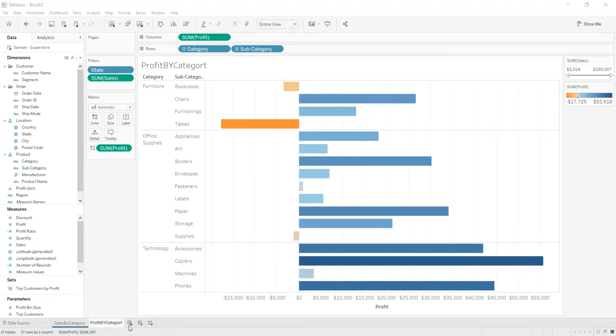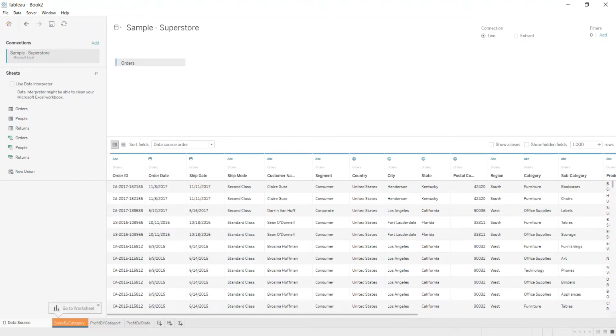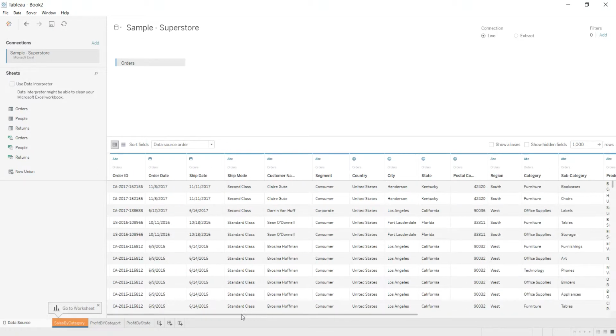Okay, the next I'm going to make, this is my very favorite chart, which is based on a map. Nowadays creating data on a map has become quite popular because of how easy it is to do with Tableau. So profit by state. At least in this data set, we do have latitude and longitude generated by state, city, country, of course, and postal code. So in the data source we already have where it is.